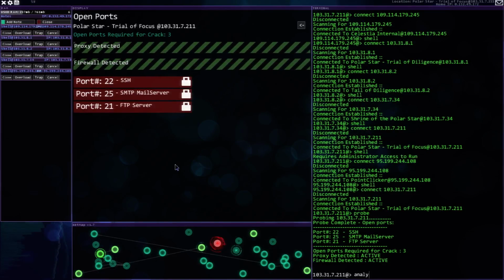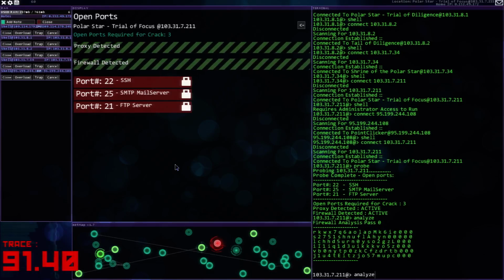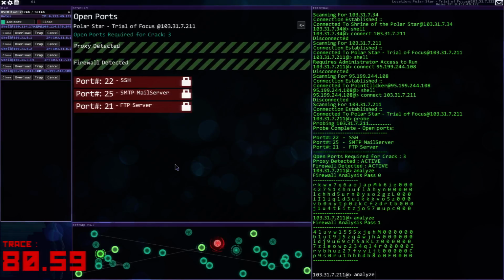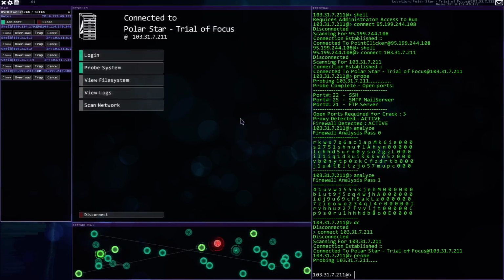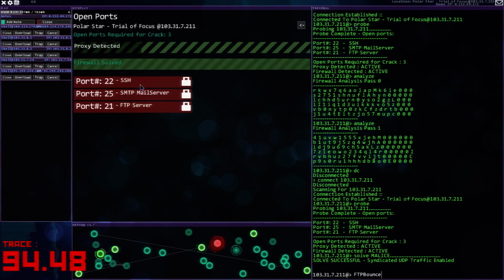So, first we need to do the firewall. And here's the slow part, the firewall. Alright, I got the code already. If you look at the capitalized words, it says malice, so let's just connect. So, solve, malice. And we're in. Let's open up the proxies. We're gonna FTP bounce.